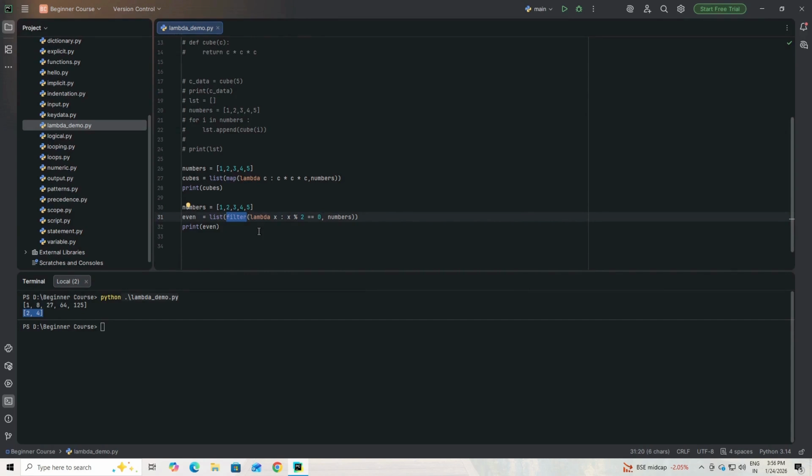As it returns a filter object for us, we are converting that object to a list object, and this is how it goes element by element in the list and checks for the condition using the lambda function, and if it is matching, then it is filtered out and returned as a list. So this is how the filter function exactly works in Python if you want to satisfy a certain condition on the elements of a list and return them as output.